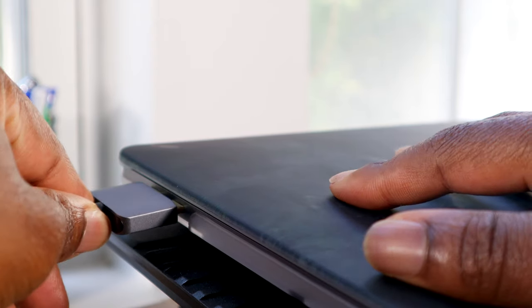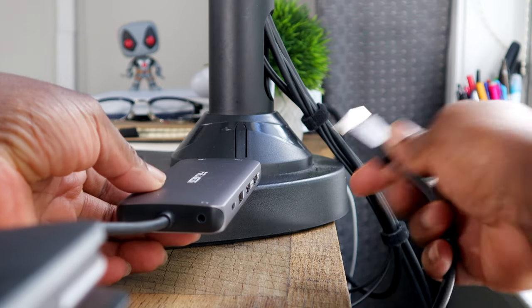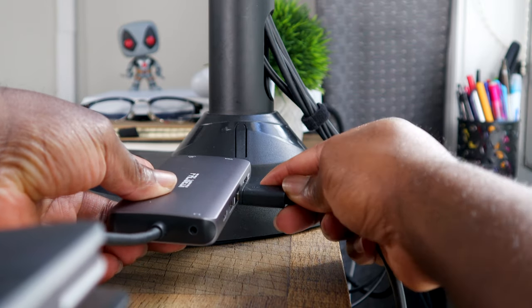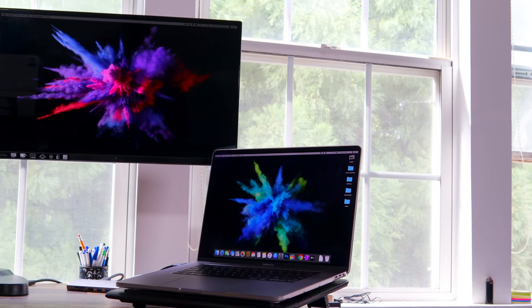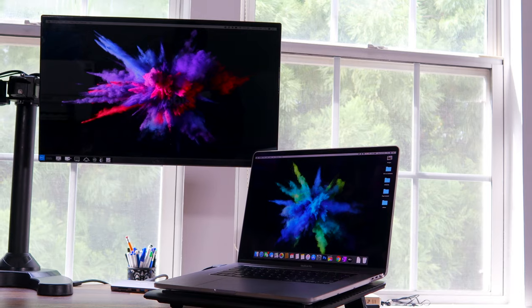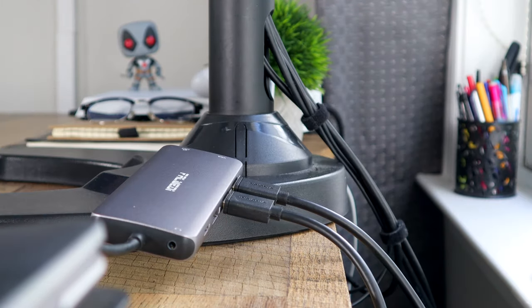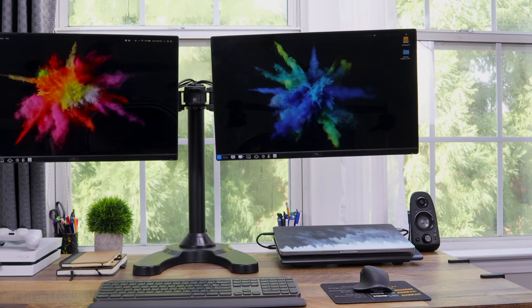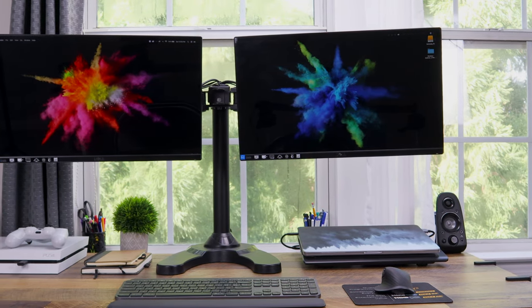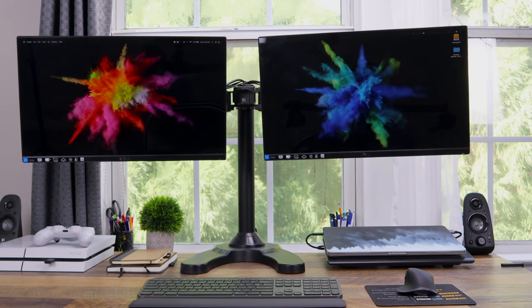Now, on the other hand, the Falwedi hub was surprisingly impressive. Much like the initial setup of the Totu, the ports appeared to work fine as expected. When I plugged in the first HDMI cable, the screen extended as expected and the resolution was vibrant and sharp. So far, all is good. Now, I went ahead and plugged in the second HDMI cable and it worked. I now have two fully functioning screens with content viewing and video editing and more.